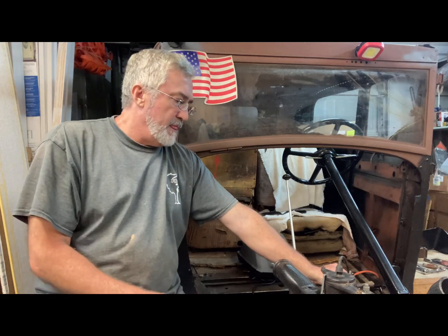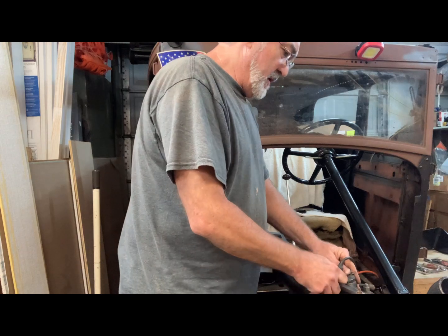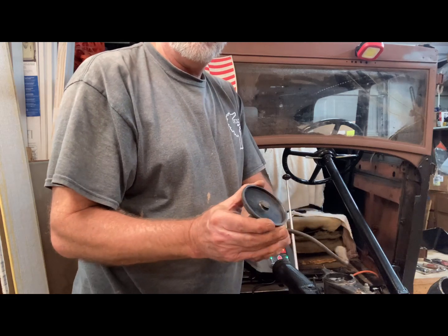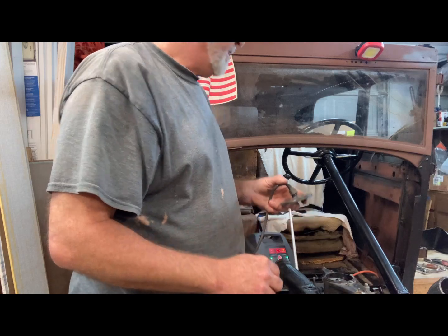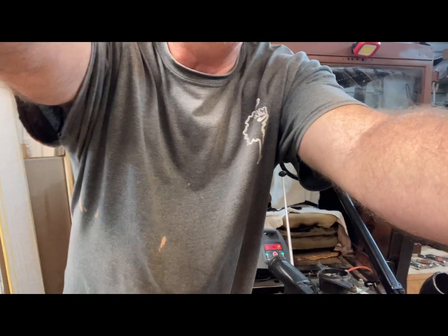So what I need to do is pull the cap off. And this is an original one. You can see where there's no button right there. So I'm gonna have to get a different cap. And let me get you in here to see.